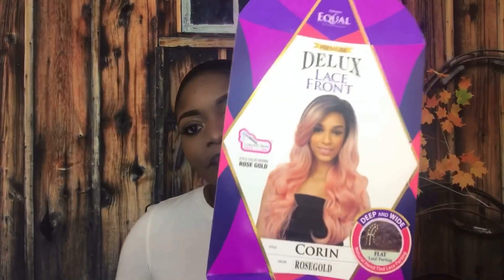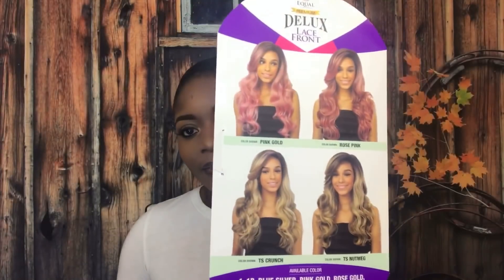Alright, so I'm going to go rose gold Corrine. Here's the stock card. My apologies, I was reading it and looking at the different ones in the back. I'm guessing these are like the different colors that they have it in. We're going to go ahead and give this a try.